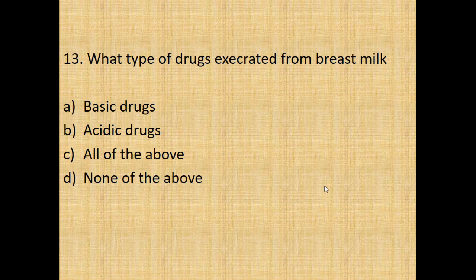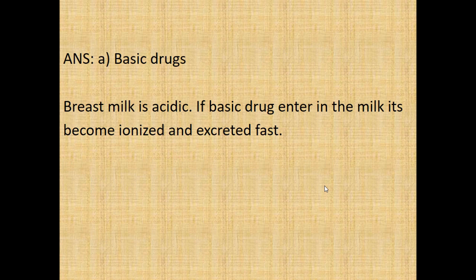For this I already told you about acidic and basic nature. Now if you know the nature of breast milk, you can automatically guess it. Basic drugs, because breast milk is acidic. Okay, if a basic drug enters the milk, it becomes ionized and is excreted. If an acidic drug enters, it will become unionized and will again be reabsorbed from the alveoli.